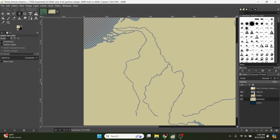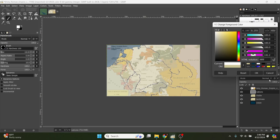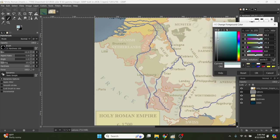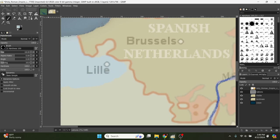So we can reshow these layers and then click on the Nations tab again. I'm just going to have my reference layer on at an opacity that's pretty low. And for this, you can just paint on the borders. Now we'll get to color schemes and all that, but generally, if you've played a Paradox game, that's a good reference for good color schemes. Although this map has colors according to uniform color, because I know France had that light blue. Anyways, we're just going to paint some on here. I'm using the hard brush because we'll do some messing around with borders later. So we're just going to time lapse a little bit of this.